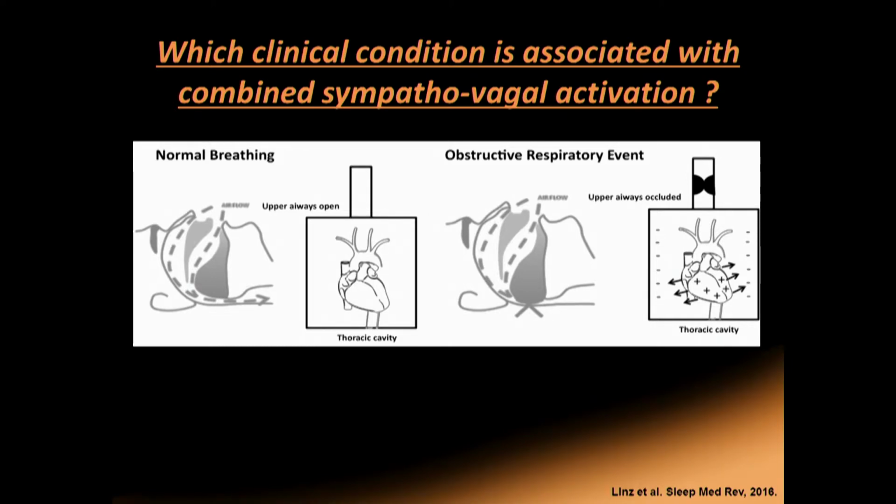And the mechanism is mainly that you have an occlusion of the upper airways, and ineffective breathing attempts against the occluded upper airway lead to, on the one hand, hypoxia or hypercapnia, but also to pronounced intrathoracic pressure changes, particularly during the ineffective inspiration. Negative pressures down to minus 80 millibar can be generated during the night, and this can increase transmural pressure gradients. But in addition to this, autonomic changes also occur during the night in those patients very frequently.